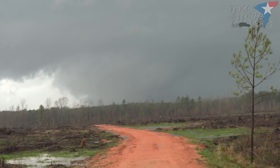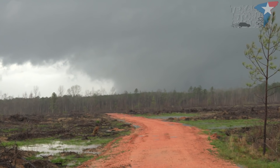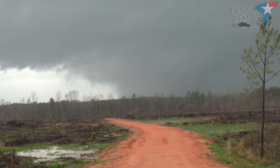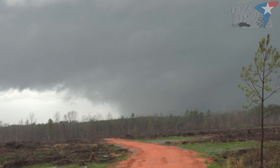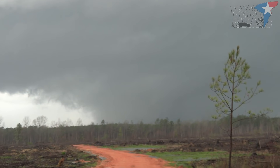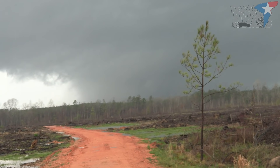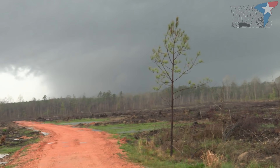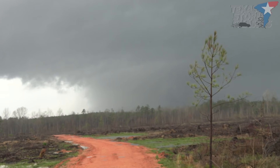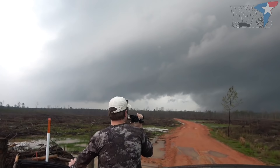We're going to get some gnarly structure here in a moment. Starting to see some bottom of the bases, under the bases. There's some motion on that — rapid motion. There's crazy upward motion right here. There might be an edge right there — visual of the left edge. I'm losing picture, but we have visual of the left edge. It is a large frame.